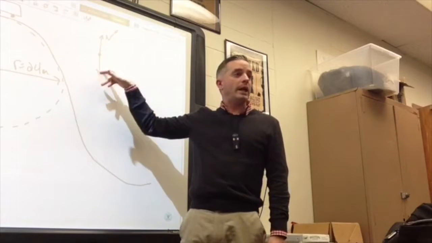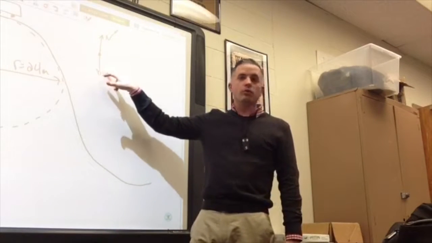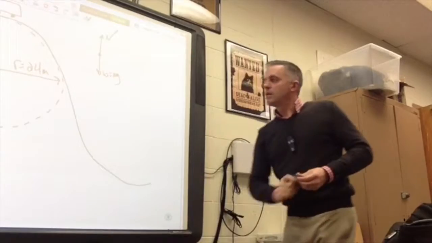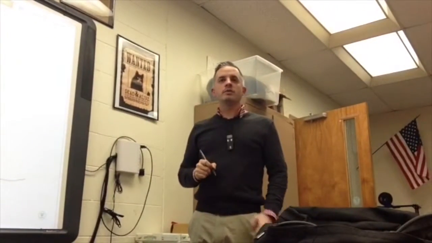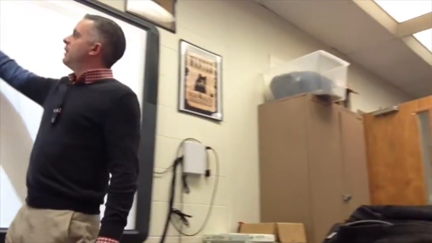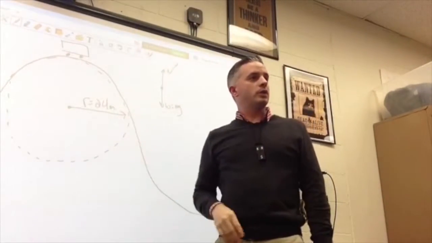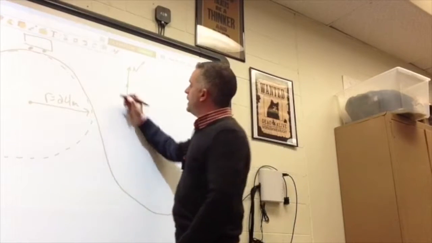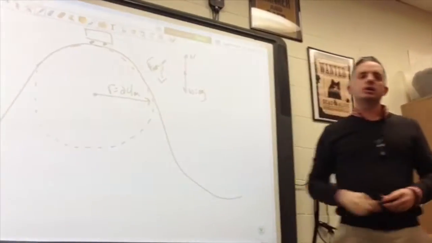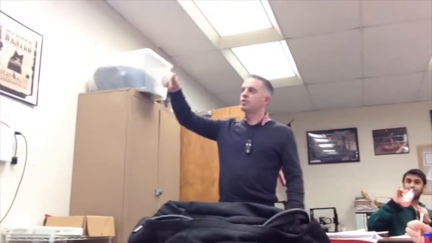Gravity. The weight, right? The weight is directed radially inward. Follow me? Okay. So in this case, we've got the weight acting as our centripetal force, but it's really the net force. Does that make sense? The net force needs to be directed radially inward if we want this car to continue on a circular path. Does that make sense? So we need some sort of leftover force in this direction to create a circular motion. Follow me?